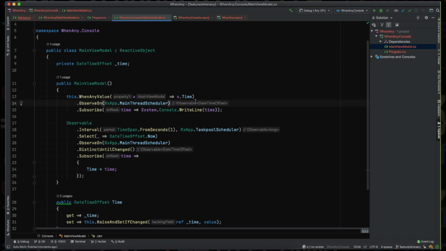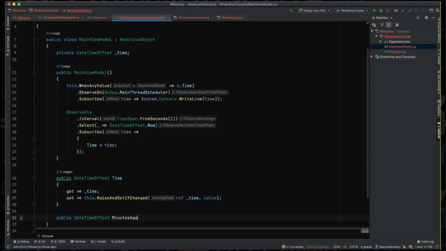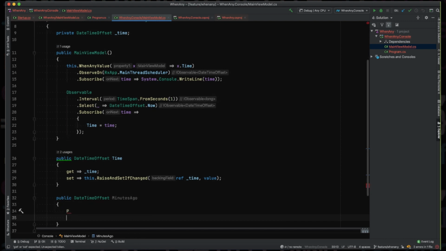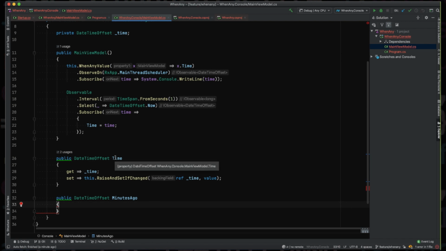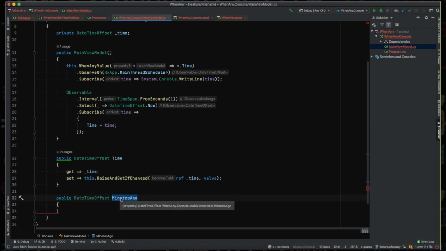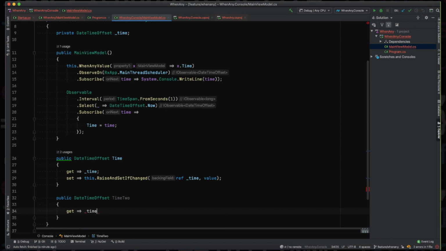That's pretty cool. So what about one that goes every 2 seconds or something? Maybe that's a good one to go based on. Okay. So an interval that fires every 2 seconds or something like that. That makes sense. Okay, so then let's go ahead and do that, right? So what we'll do is we'll go ahead and put time 2, just because that's a good pun. We'll go time 2.